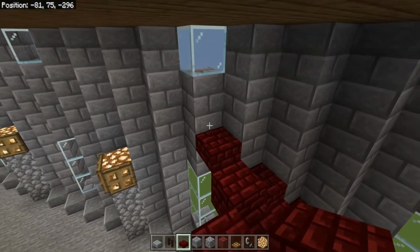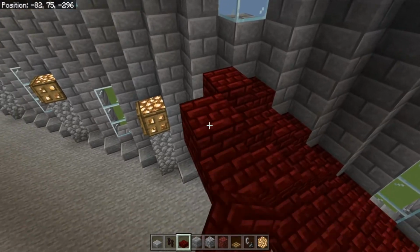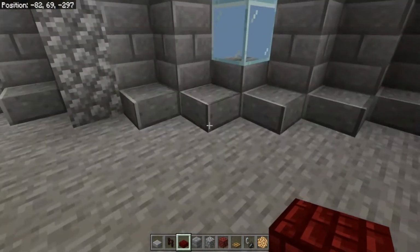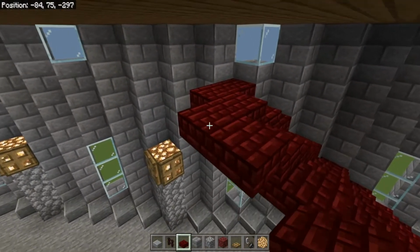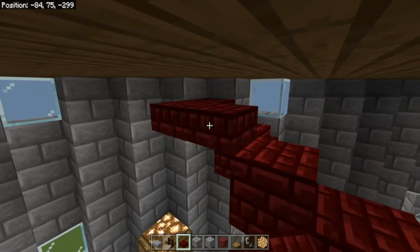And again, you are eventually going to hit the ceiling, which I think I'm about to do. Yep, can't go up any higher. Whoa! Take it up as high as it will go.